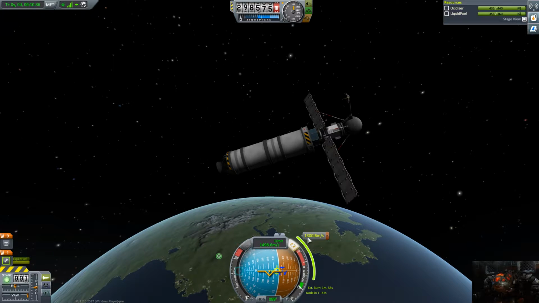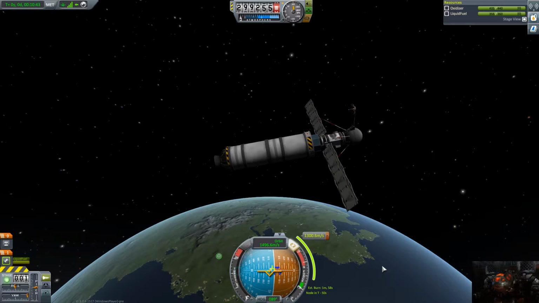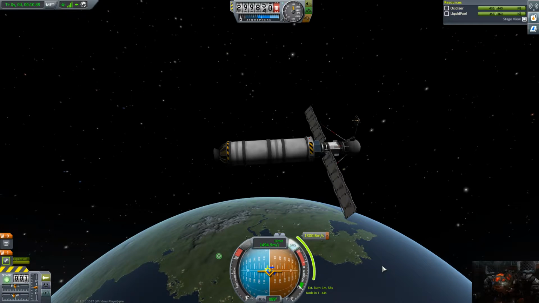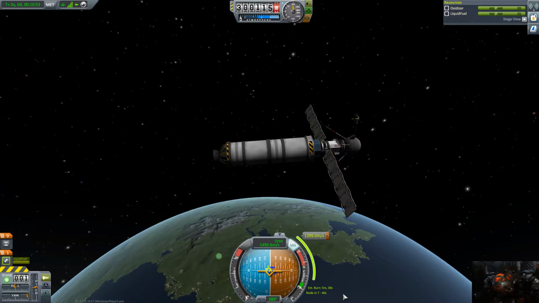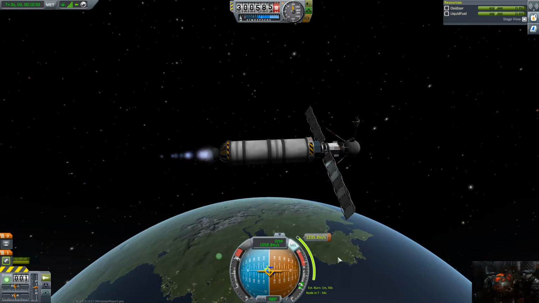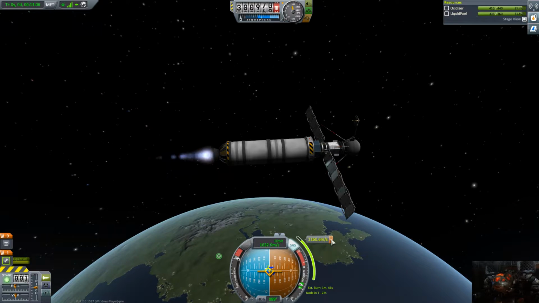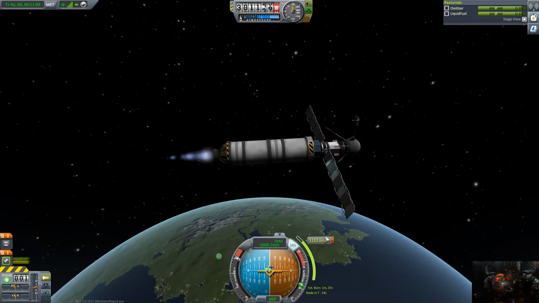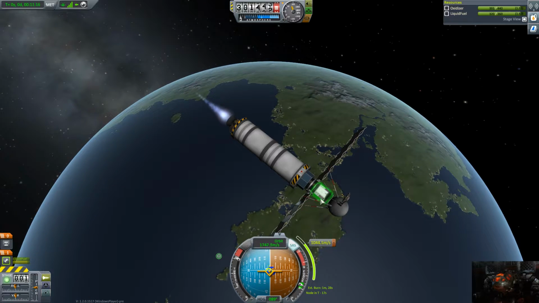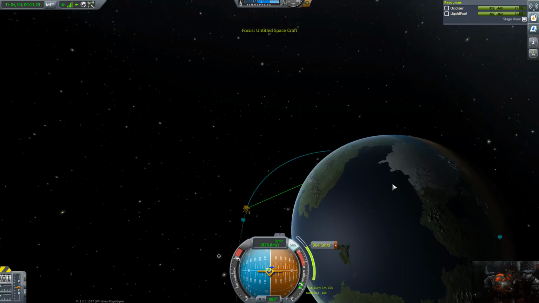Slowly turn. We need to get 1,300.6 meters a second onto what we're at right now. So basically 2,700 is what we need here. 30. Shit, we gotta burn now. We're in orbit. Officially.